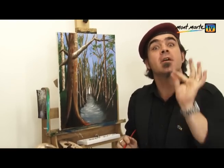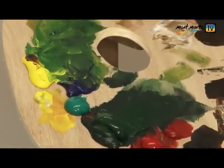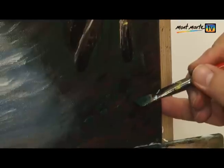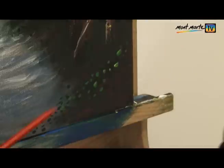Let us now put on the fine foliage. We'll revert back to our angled brush for this. Squeeze out all your greens and apply the paint using the corner of the brush — this creates a nice leaf shape. I am laying in the hooker's green first, lightest to darkest.